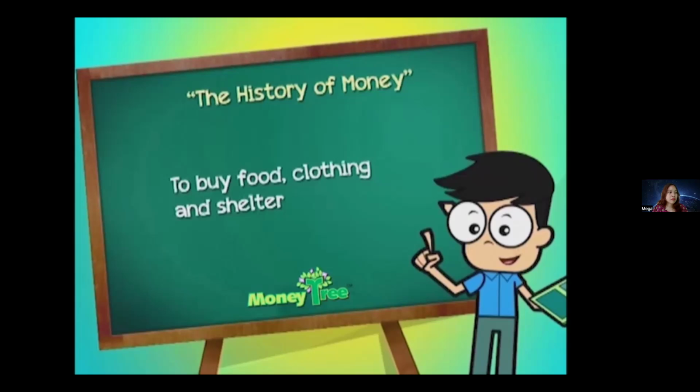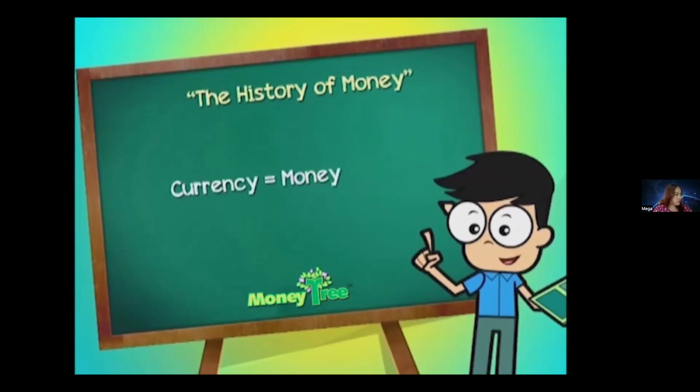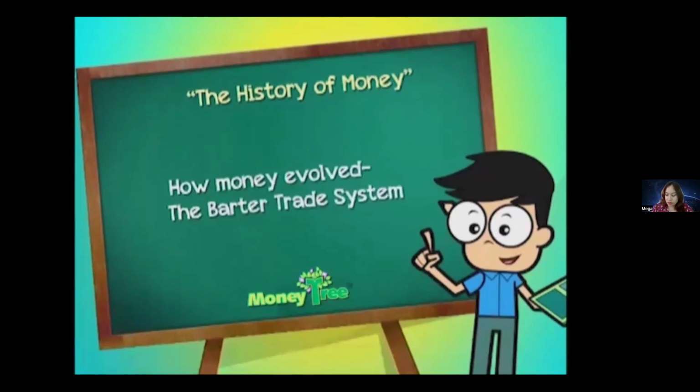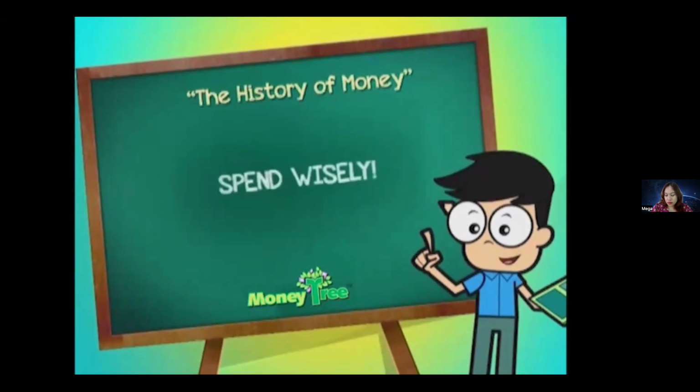Kids also discover how money evolved to the currency we use today. They begin to understand the barter trade system and its difficulties. They also find out how many other things were used as currency before the money we see today like shells, cows and precious metals. All these currency methods had their pros and cons. That is why money evolved to what we have today. Kids should appreciate how easy it has become to use our currency today and not take it for granted. Spend wisely.